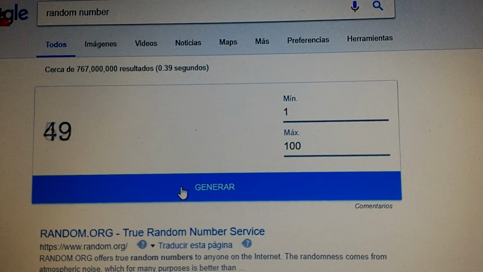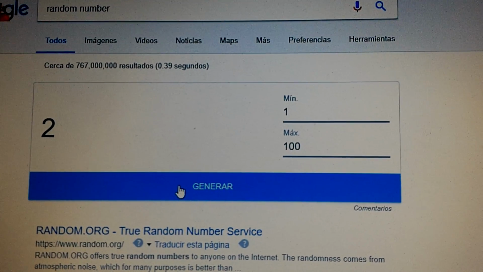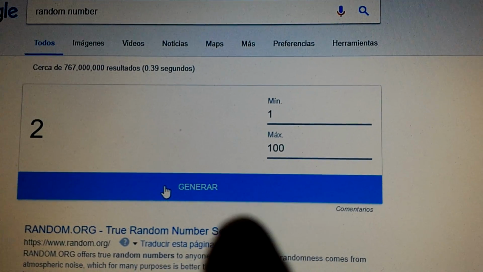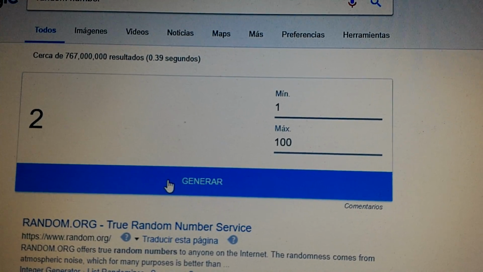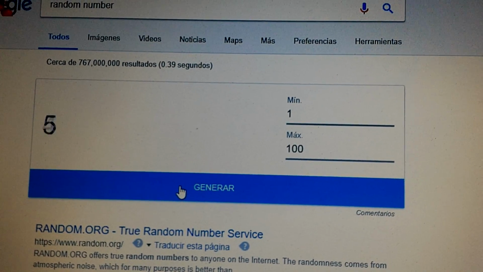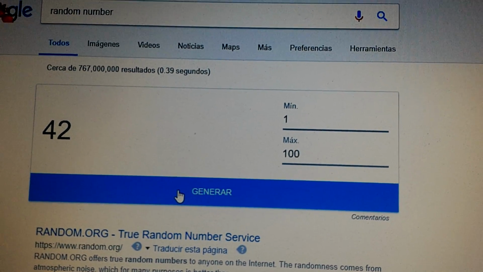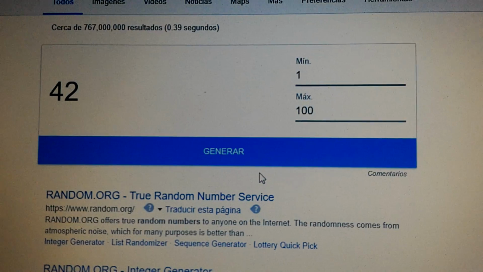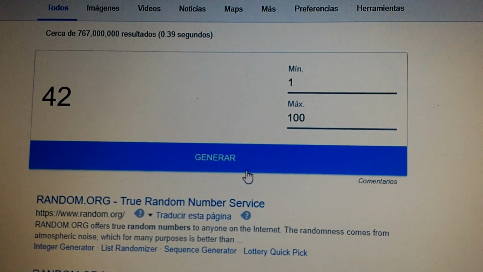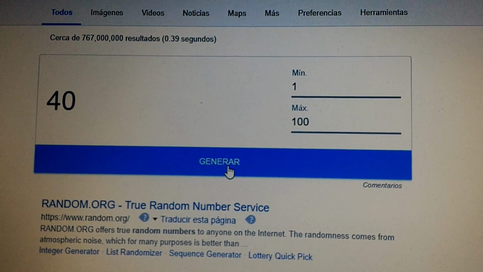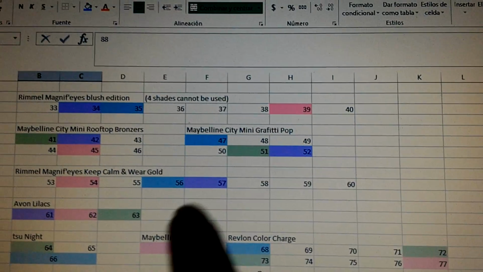Nope, I already have the 6. It's the same eyeshadow palette as this one, and I already have that shade selected before. Let me check that one. I think it's already an eyeshadow palette selected. Actually, it's for this eyeshadow look, so it's already done. Let me see that one.